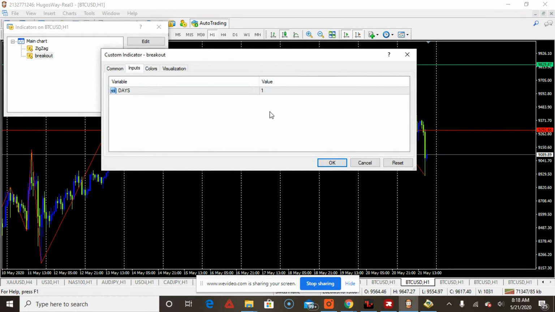You can set the high-low based on the number of days. So in this scenario here, I've got the daily high, daily low. If I were to change this to 5, that would be like the weekly high, weekly low, right? So whatever number you put in here, that's the number of days it's going to give you the high and low for. Since we trade daily, I keep it on 1.